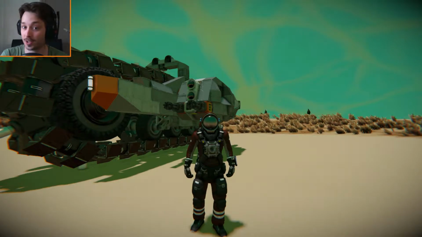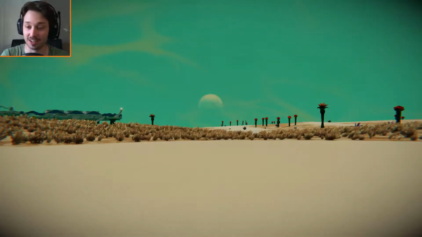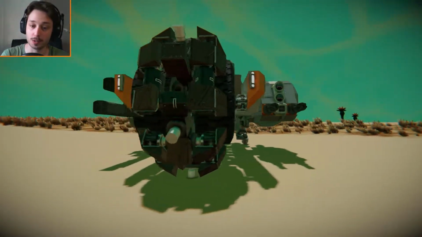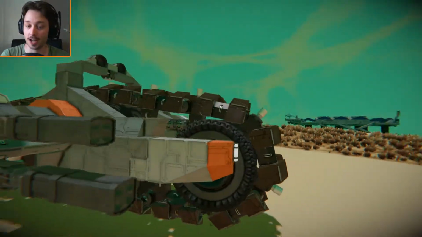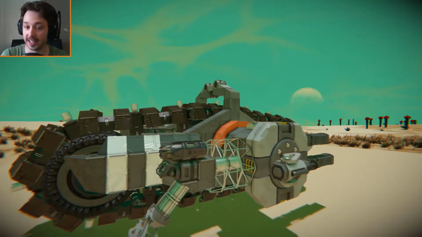Now in the background, what you are seeing is the mono single tracked vehicle. Yes, that's right. This has one single wheel and it pulls itself along using this lovely little track. Now this is all entirely made from vanilla blocks.